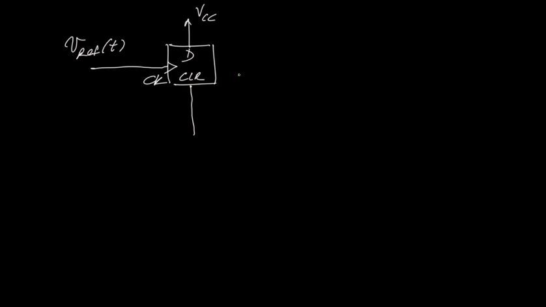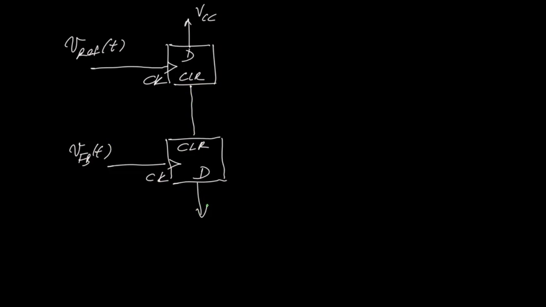If it's active low, we can still work it out. Now here's another one, a D-type flip-flop. It is configured exactly the same. So this is the clear of the flip-flop. This is the clock of the flip-flop. It's coming from V feedback, and its input D is always tied to VCC. And these are our outputs. Now, what do we do with these two outputs? Well, we AND them together.